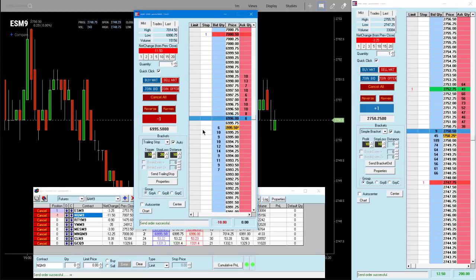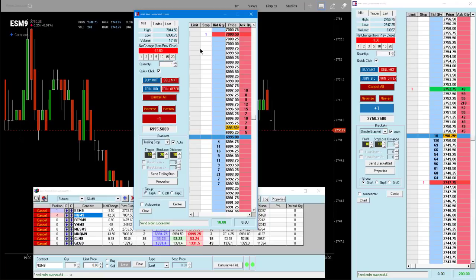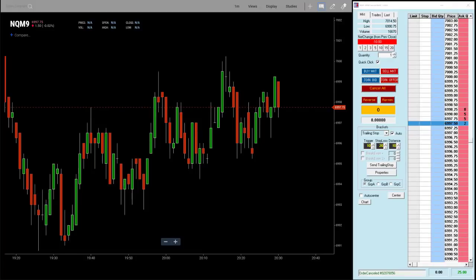So you can easily tell where your position is, where you're short or long from, the direction of the position, and any working orders. Other videos will explain automated order management in greater detail. Now that we've gotten the basics of order management out of the way, let's take a look at AT Charts.